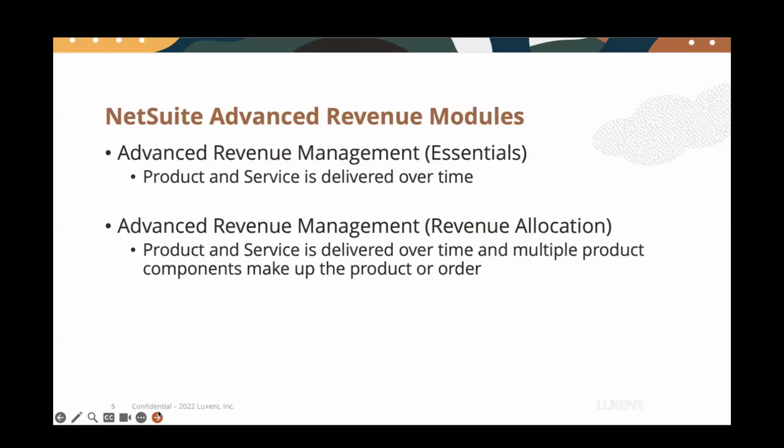Okay, and then you have Advanced Revenue Management, where you have the revenue allocation as well. So that's where your products and services are delivered over time, and there are multiple product components that make up the product or the order. And it could even have multiple transactions involved with that. Okay.